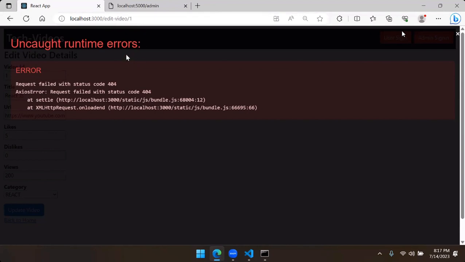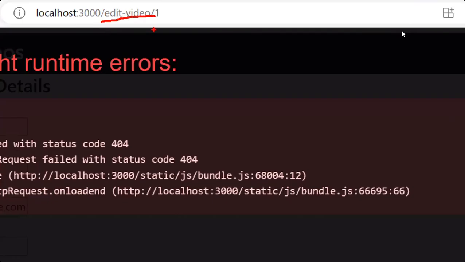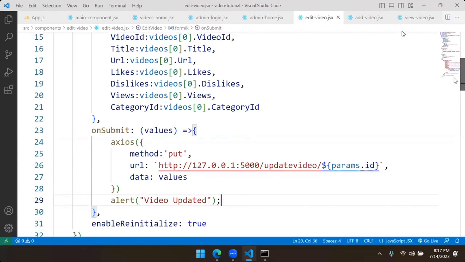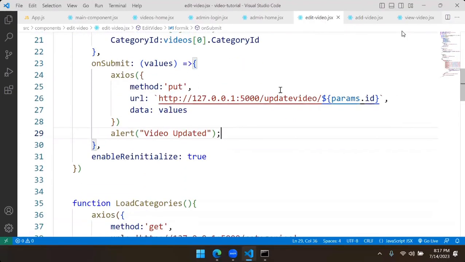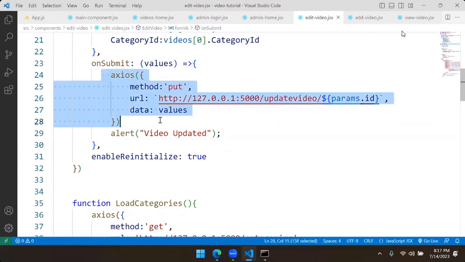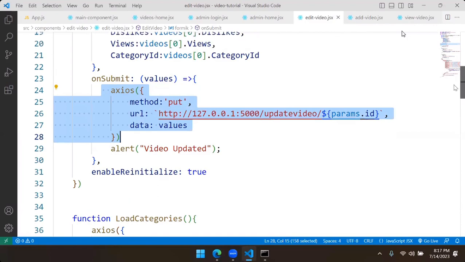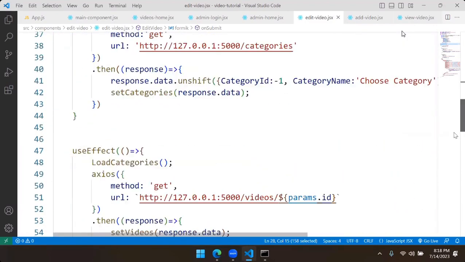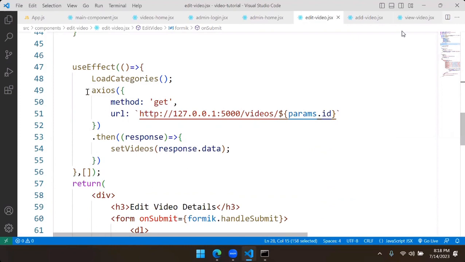Okay, it is still on submit, it is still staying in the same URL. That is the problem. So we will do one thing. This edit video, this is the use effect. Where is use effect? Here, this is use effect.